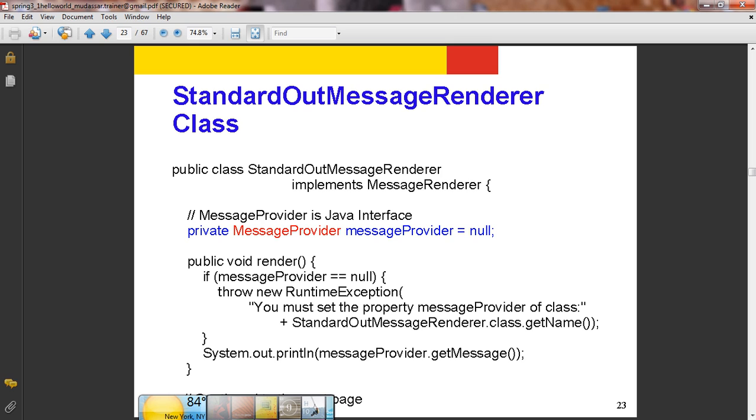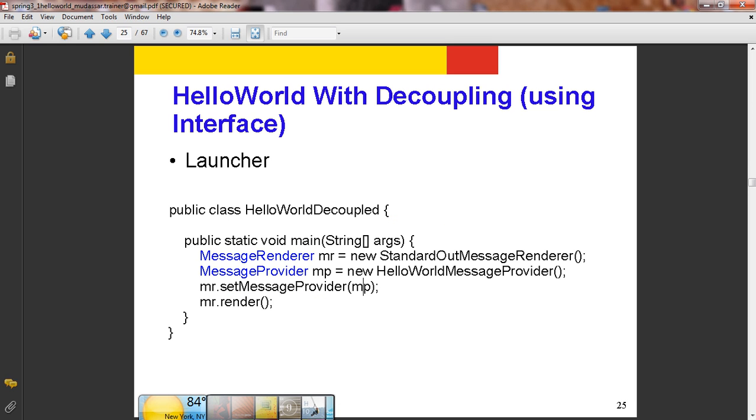Everybody agrees with me? Any questions so far? Try to understand the scenario one by one. Otherwise, going ahead, if you don't understand something there, you'll have to come back over here. But the launcher part is still a bit rigid. Exactly. Perfect. That's a good catch. So I was going to get to that only eventually.